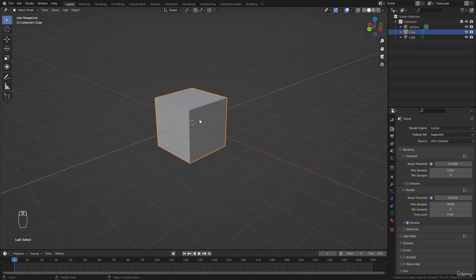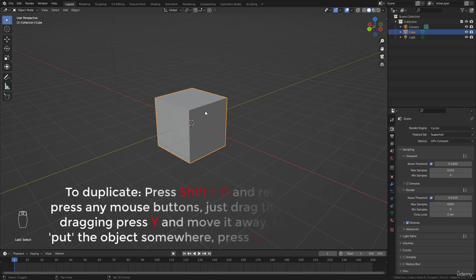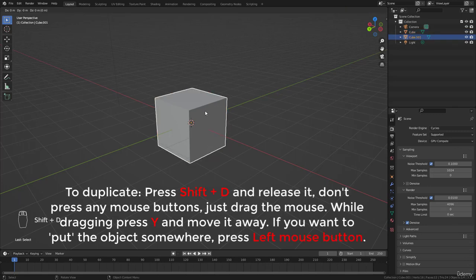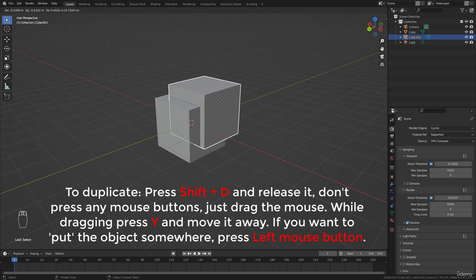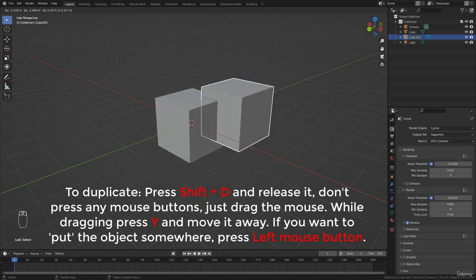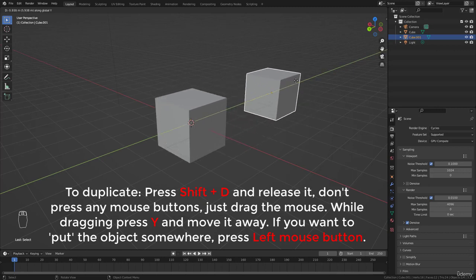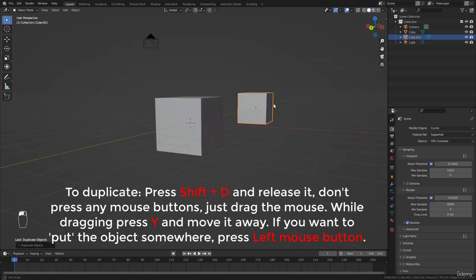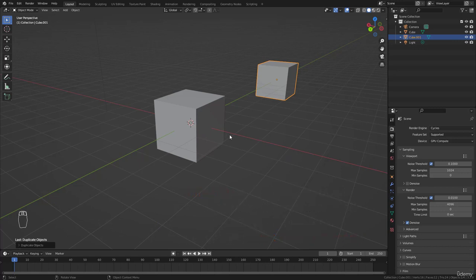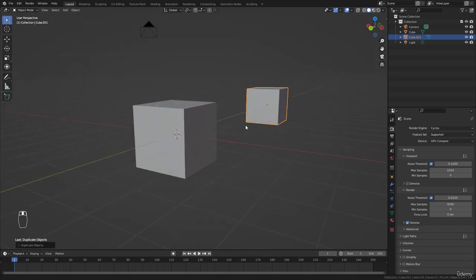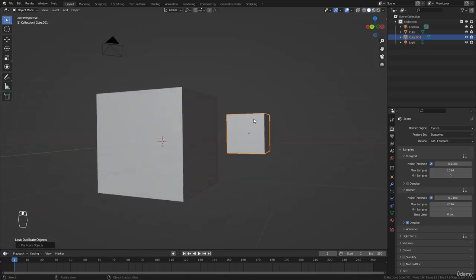In order to duplicate this cube, you should press Shift and D, and don't press anything else, and just drag your cursor around, okay? But if you want to move it along this green line, you should press Y, and you can move it away.